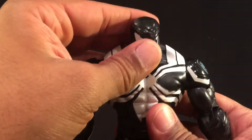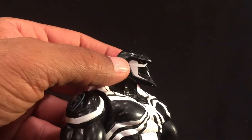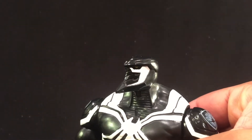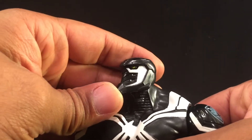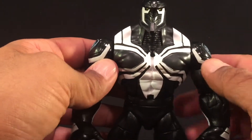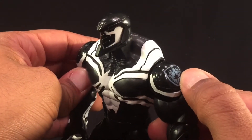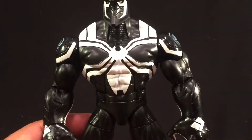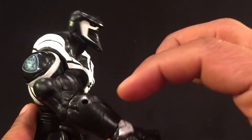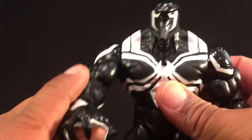Let's take a look at the paint app and the sculpting. Good job on the sculpting. Venom more or less looks like a robotic type of armor with the helmet, because essentially he's in space now and this is the look that he has. You can see the eyes under there. He still has the classic Venom look on the chest, and then he's rolling with the Guardians of the Galaxy — so that's a little insignia they have on him. Certain parts of his outfit still look kind of armor-ish, and that's the way it was drawn up in the comics.